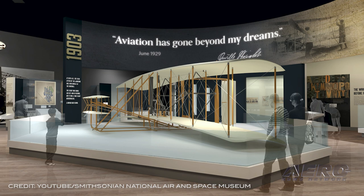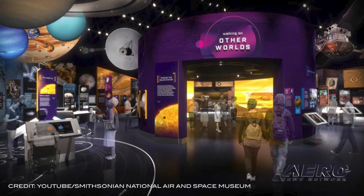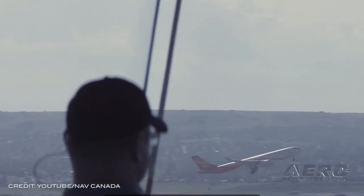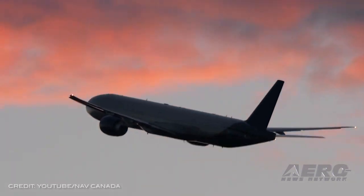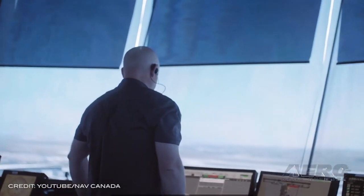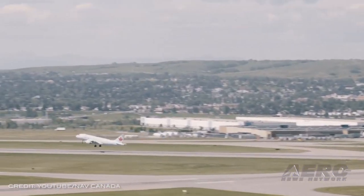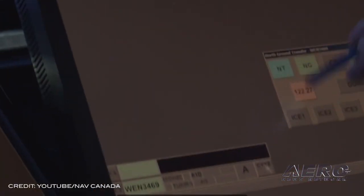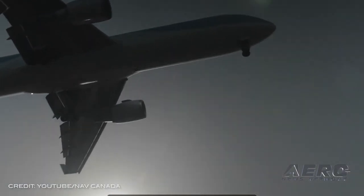The redesign of the exhibition is part of the museum's ongoing transformation of all its galleries in the Flagship Building in Washington, D.C., and is scheduled to open in 2022. NAV Canada is taking flack from controllers — more than 80% of Canadian air traffic controllers say public safety will be put at risk if NAV Canada proceeds with intended area control center layoffs and air traffic control tower closures, according to a survey by the Canadian Air Traffic Control Association. Just over 40% of controllers said the looming cuts pose a high risk to public safety, while roughly 39% indicated there would be a moderate safety risk if the cuts go ahead.